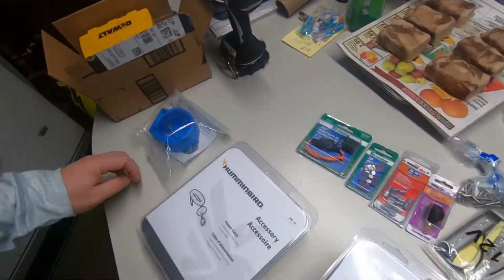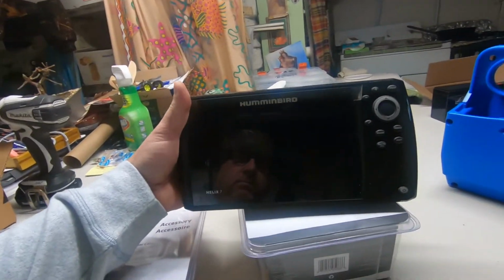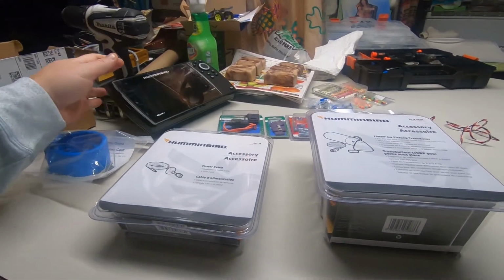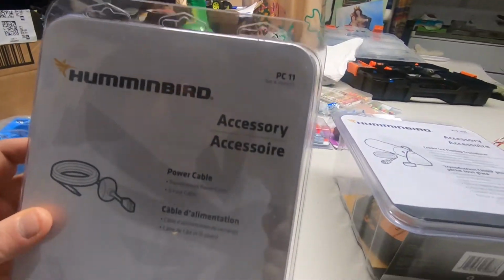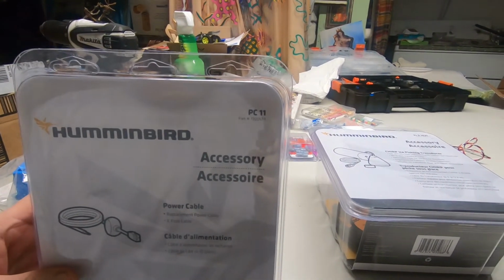Okay, items I had to buy. Well, first of all, it's my boat head unit. Like I said, Helix 7 Humminbird. And this is what I want to go over: the power cable. I left the one on the boat there, and I got another one. Got a good deal on this. Two available: PC10, PC11.